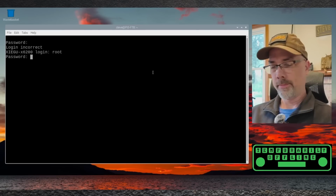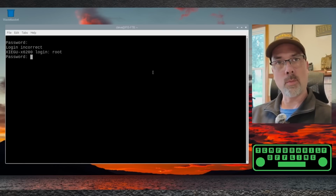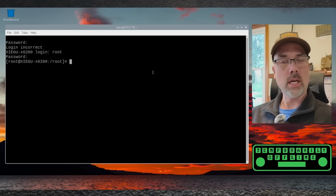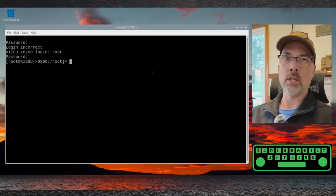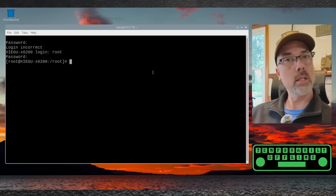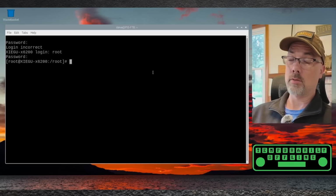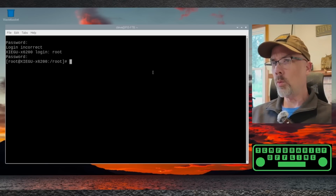Never log in as root, right? And the password, it's the exact same password it was on all of the previous firmware updates on the X6100. It is 123. Super secret high security password. This is also the password that is available over SSH. So that is a security risk if you are out in a public location on public Wi-Fi. So never connect this thing to the internet directly, and never have anything connected to the internet while this thing is connected to the internet directly if you ignored rule number 1. You've been warned. All right, we are in.